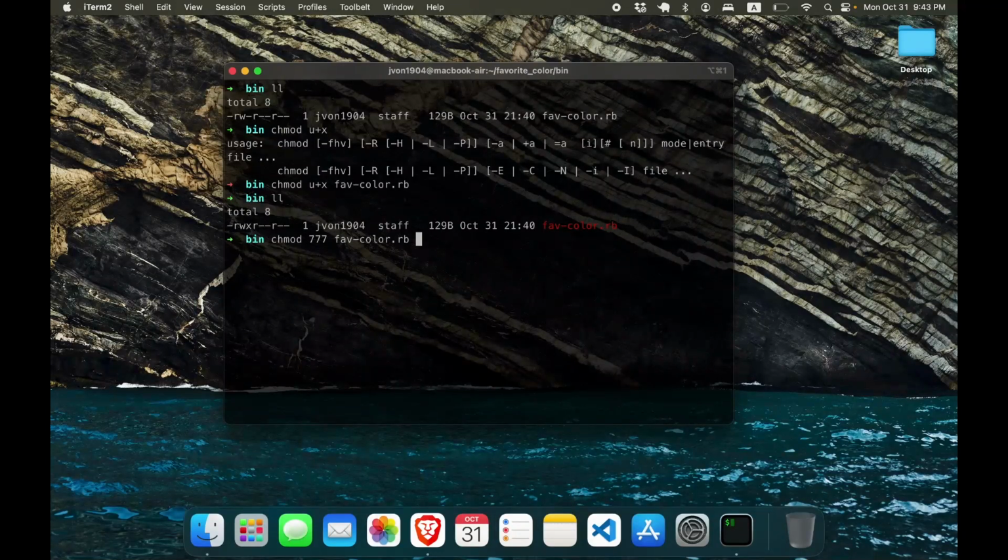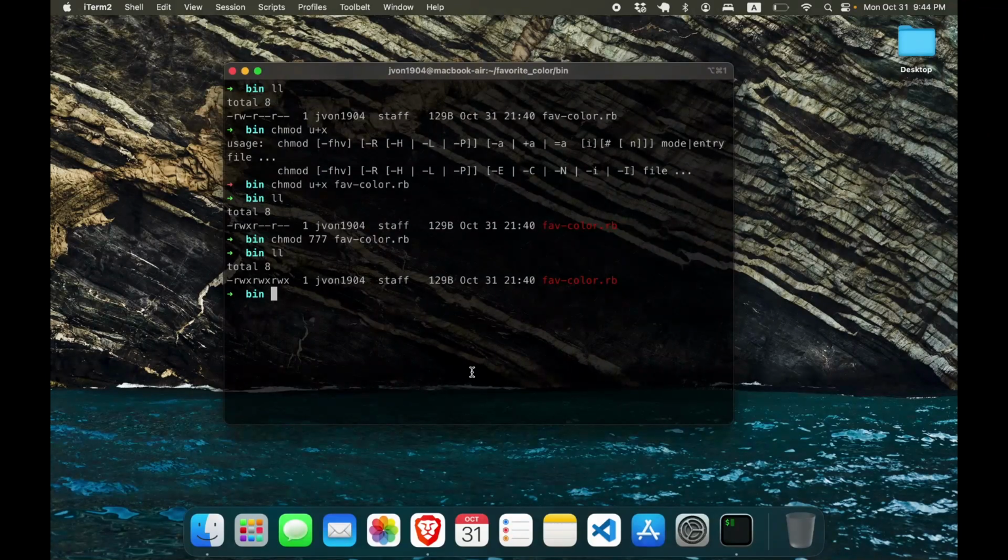Now that's 777. That's another way you can create permissions, which is much faster. You don't have to create each permission one after the other. You can just do all the permissions all at once with three numbers. How does that work here? Well, first of all, this added all permissions to everybody. That's because the first number, the first 7, is for the user, the second 7 is for the group, the third number is for all others. So what the 7 means is that you're giving all permissions to each of those entities there.